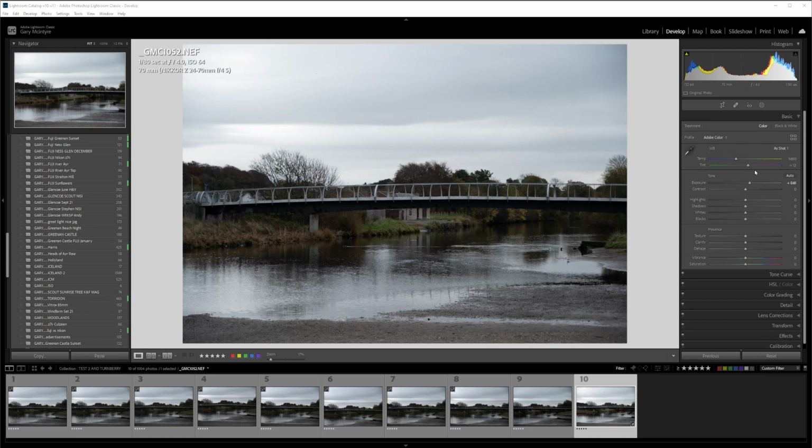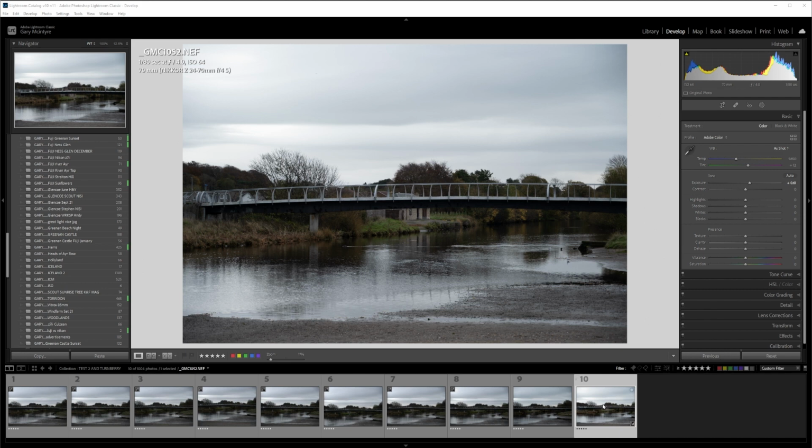Following on from the last video, I thought I would show you very quickly how to blend the multiple exposures from your camera into one image, just in case you don't have multiple exposure in your camera.